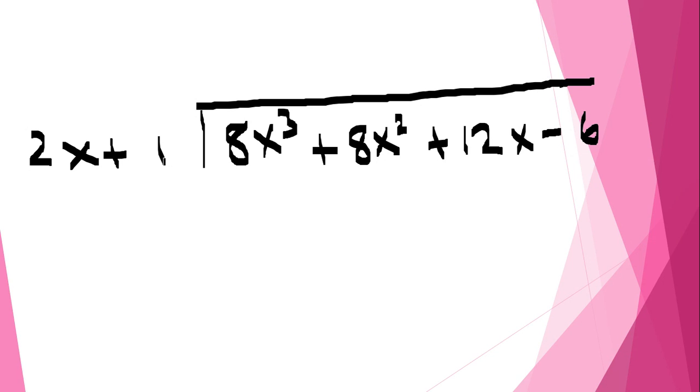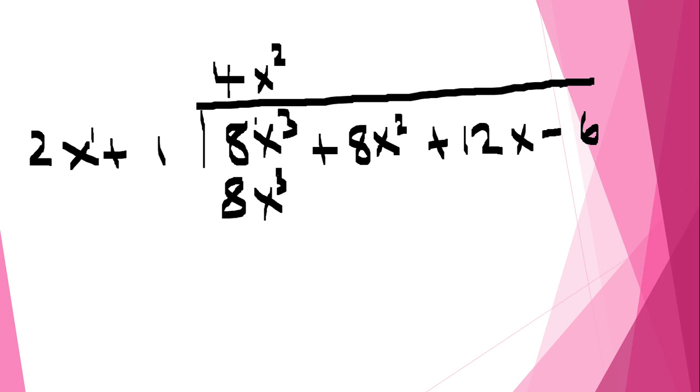All right, so again I have to think of a number that when I multiply by it, I'll get 8. Or you could look at it this way: 8 divided by 2 gives you 4. 4 times 2 will give us 8. But we also have x to the power of 3. Now if I put x here, x and x will give me x squared. That's not good enough. So if I put x squared there, then if we add up the powers, we're going to get 3. So I'm sorted now.